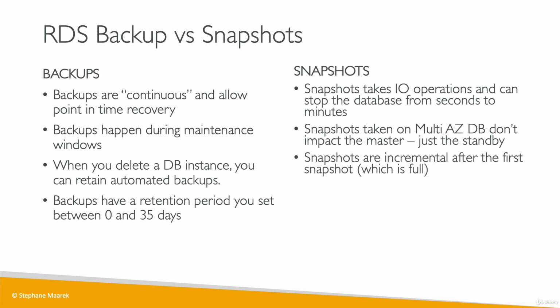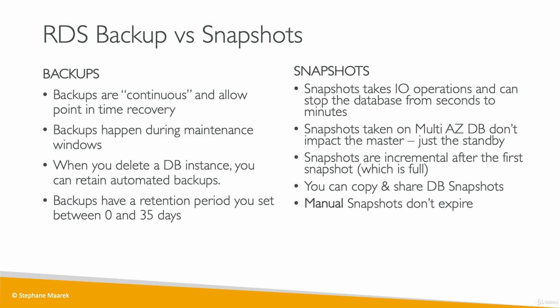Now the snapshots, once you do a full one, the rest is going to be incremental. So like an EBS volume really. And this is pretty cool because that means that the next snapshots are going to be way quicker to do. And just like EBS snapshots, we can copy and share DB snapshots. And if you do a manual snapshot, it will never expire. So it's a great way of making sure you have a database and that you won't lose its state even if you delete the database itself.